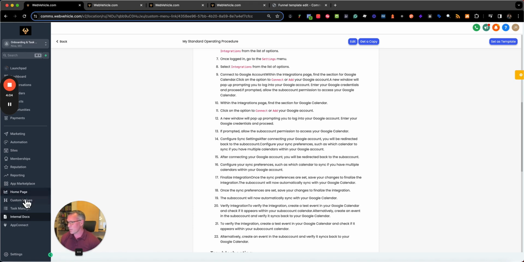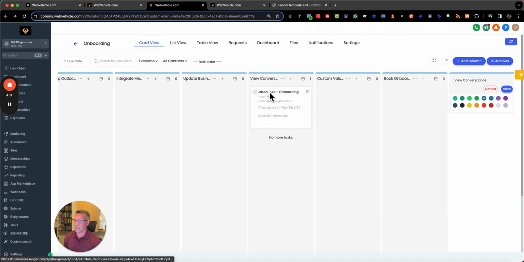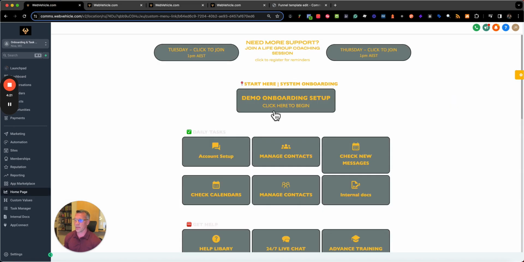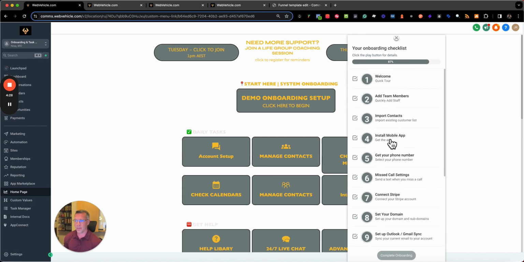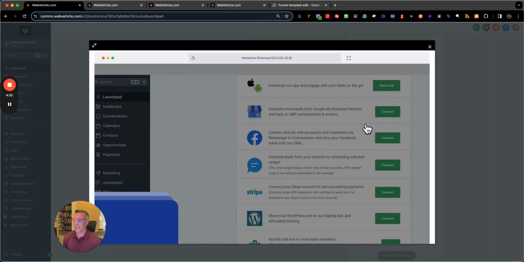So that's just an example of using the homepage, the onboarding tool, as well as the custom values to simplify and create one seamless process for onboarding that allows you to have visibility to where they are in their stages. And if, for example, the client ever wants to open up the onboarding tool again because they're not sure, hey, how did I add a team member? They can click here and it's going to take them to this, and then it's going to route them directly to it, and then it's going to show them a quick video or a quick instruction on how to do that.